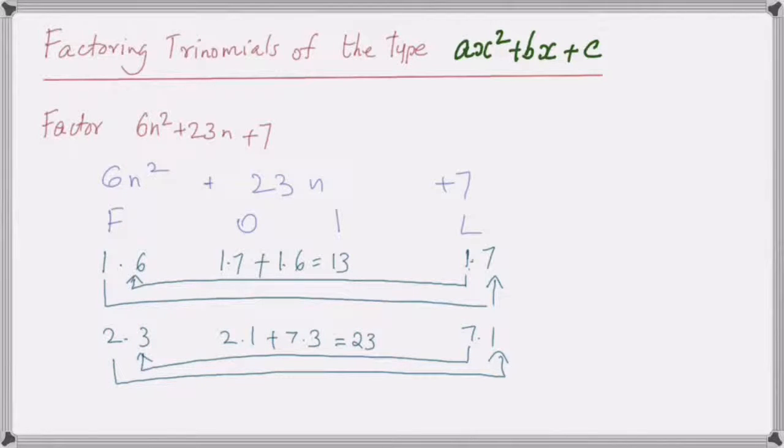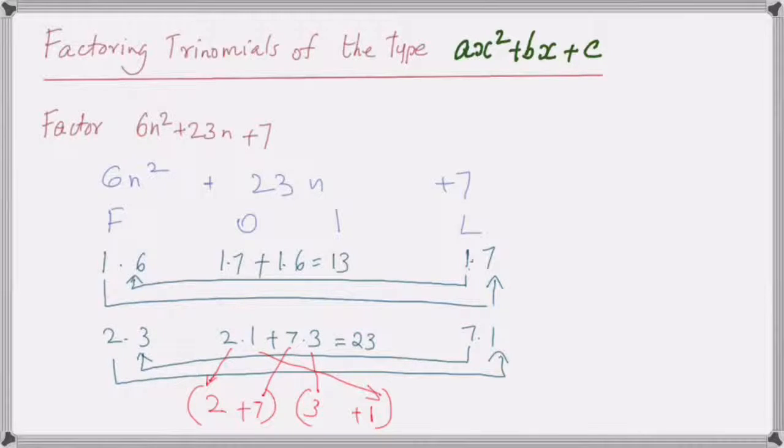So the solution of this is, okay, let's write down the solution. These are the outer numbers. That would be 2 and 1. This goes to the outside, to the far end. And these 7 and 3 go here, plus 7 plus 3, that goes here. Those are the inner numbers.